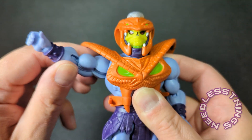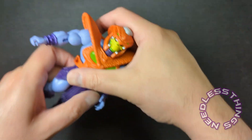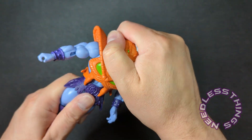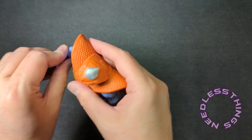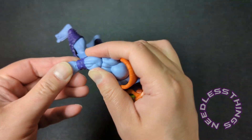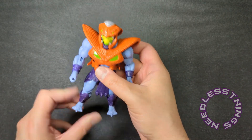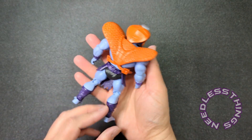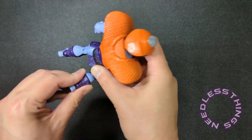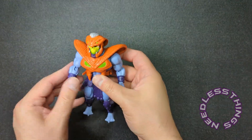I feel like that ratcheting joint might be new. These figures can be taken apart, combined in different ways, and put back together as part of the fun of the line. They've got much more articulation than the original vintage toys but retain that same aesthetic. If you want them in that squatty position you can certainly make that happen. Knees, elbows — everything bends and rotates. The calf, the top of the calf — it's all fantastic.